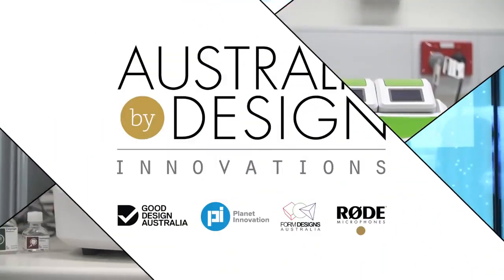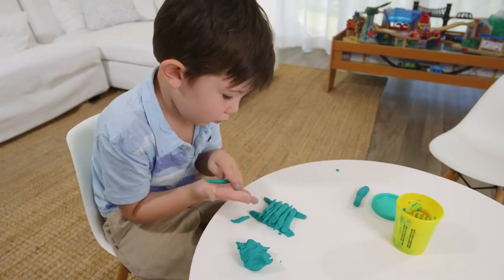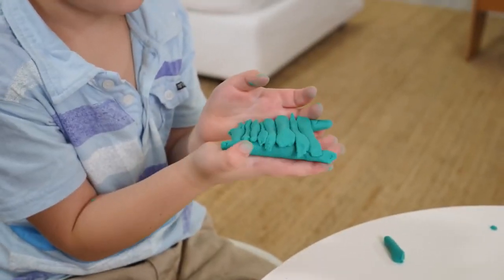Form Design's Edward Curry loved the simple ingenuity behind innovation number 8. I'm so pleased to see that the nail snail has been recognised for its brilliant simplicity and has reached the top 10. Just pulling out a traditional set of nail clippers can send a child into a meltdown. It's stressful for the entire family. Julia Christie knew there had to be a better way. My son, when he was born, I used a pair of clippers to clip his nails and ended up cutting him.